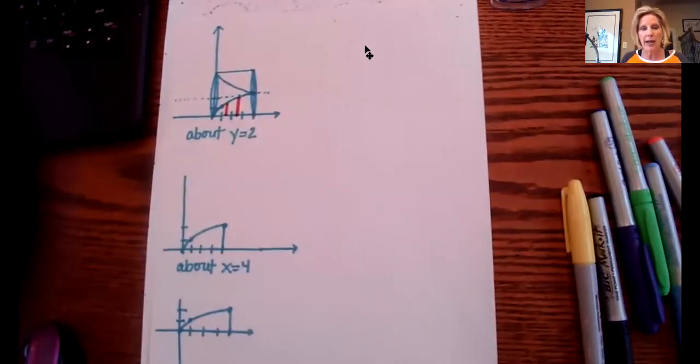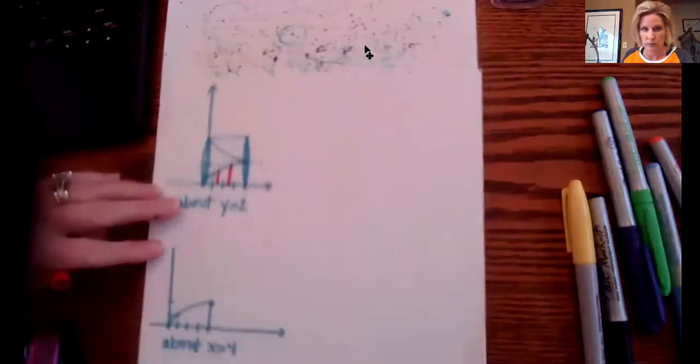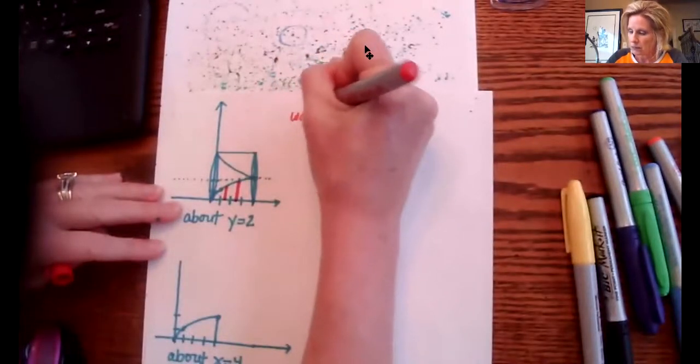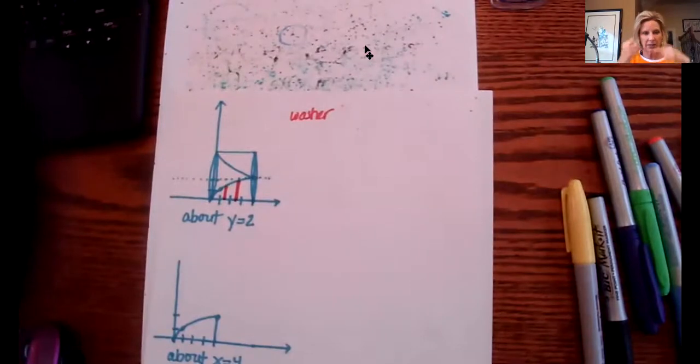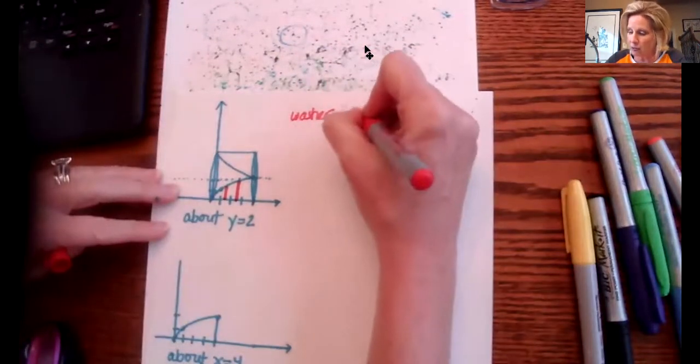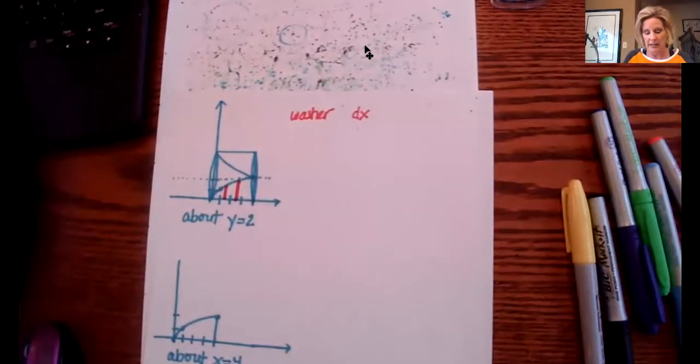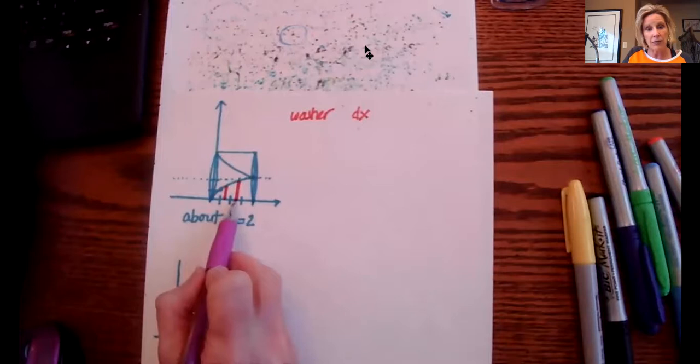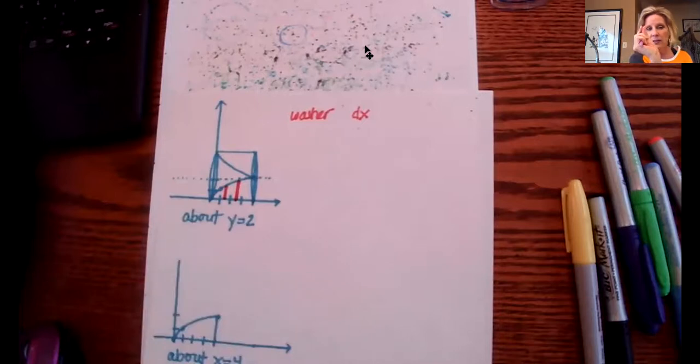But again, if you could imagine that stripe, which is separated from the axis of revolution, if you revolve around that axis, you're going to create a washer. And you're going to have to stack the washers that are coming around like this. You're going to have to stack them left to right to fill the volume. So if I go left to right, that's dx. And again, the thickness of either one of these stripes, these little tiny skinny rectangles, spreads out in the left to right X direction.